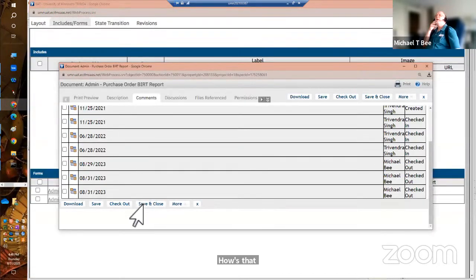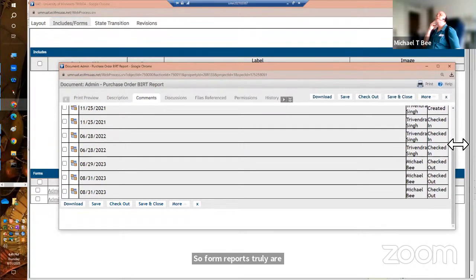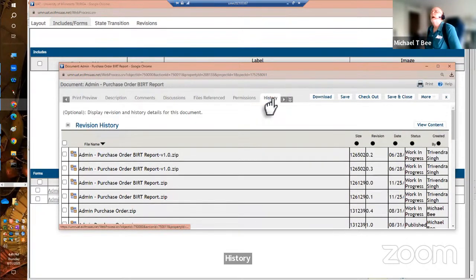So I'm back here now. So form reports truly are a different animal. History. There's where it is. And there it's checked in.